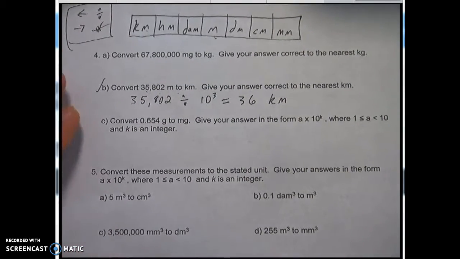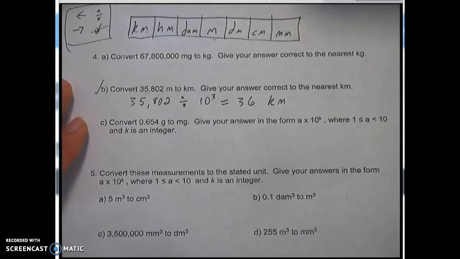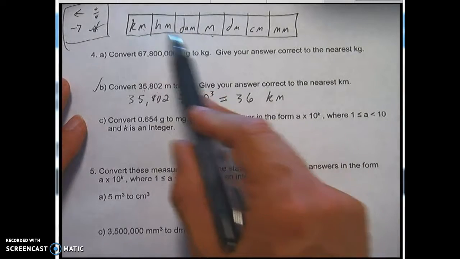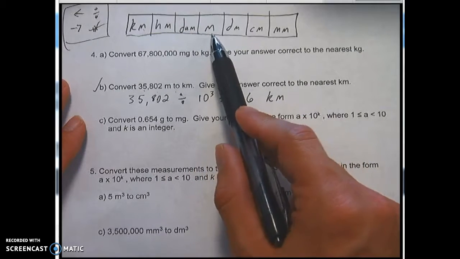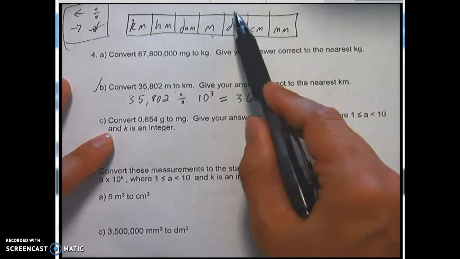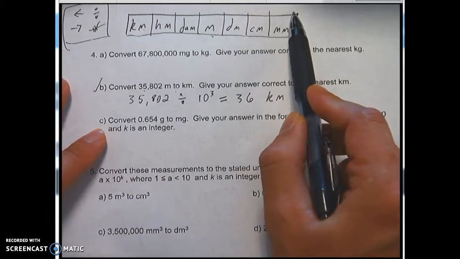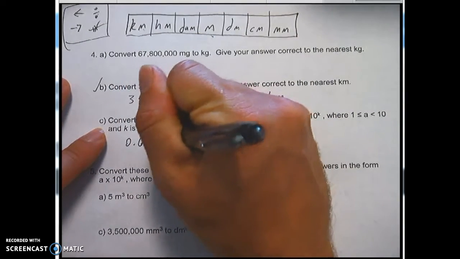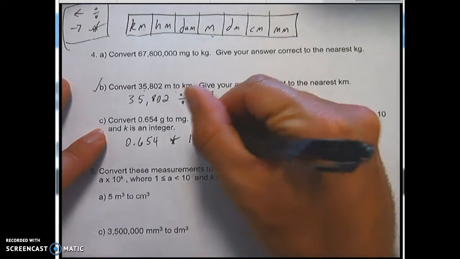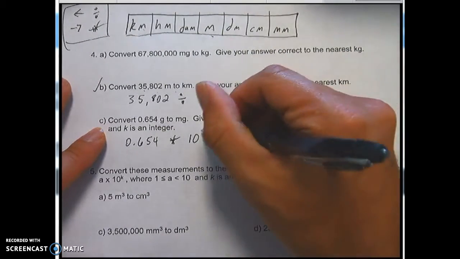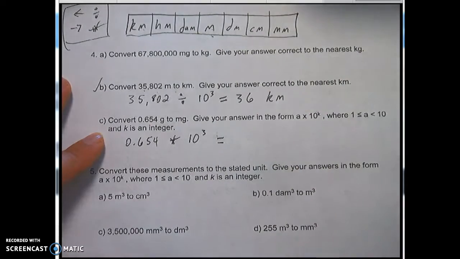Alright, let's do one where we're moving the other direction. So grams to milligrams. Pretend like all these m's here are just g's, and then we can use the same chart here. So if that's grams, and I want to go to milligrams, I'm going over 1, 2, 3 to the right. Now moving to the right is multiplication. So I know I'm going to multiply by 10 to the something. 1, 2, 3. I'm going to multiply by 10 to the third.